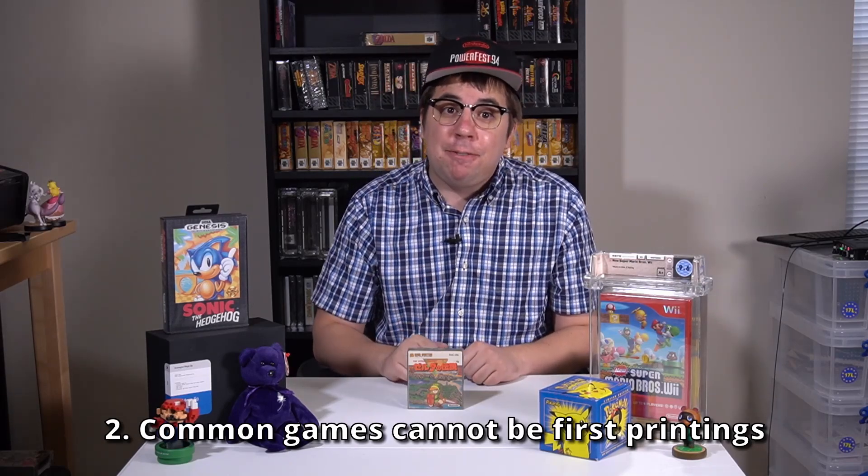Let's move on to another example. The Legend of Zelda — the incredibly historic launch title for the Famicom Disk System in February 1986. Now let's just pretend for a minute you're racist, and you're going to consider this even though it's Japanese. It came out a year before the American version and nearly two years before the Australian and European versions. It's even a different format with different graphics and gameplay differences. This is obviously the first print of the game, right? Wrong. This is a rookie mistake made by unsophisticated collectors. This game is extremely common — extremely easy to find complete in the box and in investment grade. Here's the second key point: common games cannot be first printings. You cannot monetarily benefit by accurately calling this game the first print, so it must be something else.